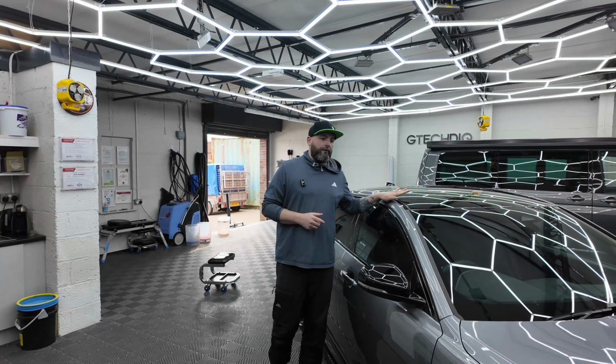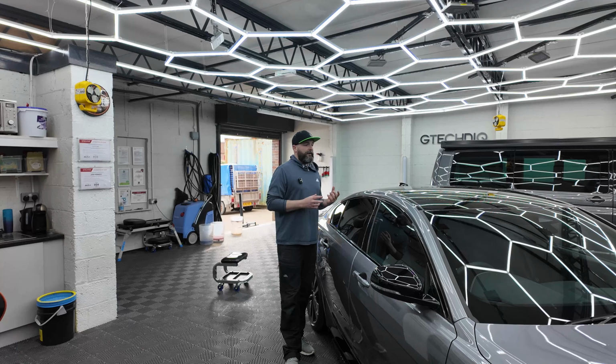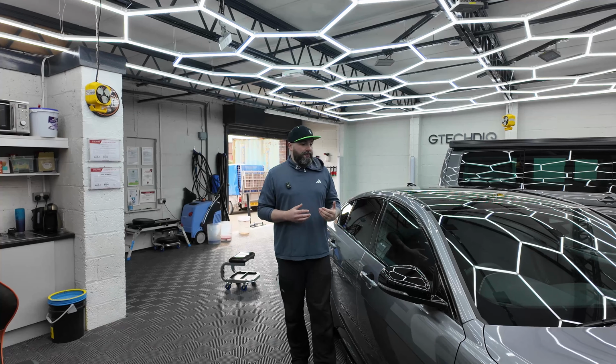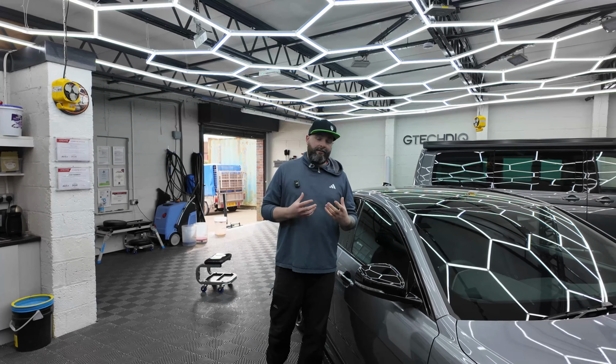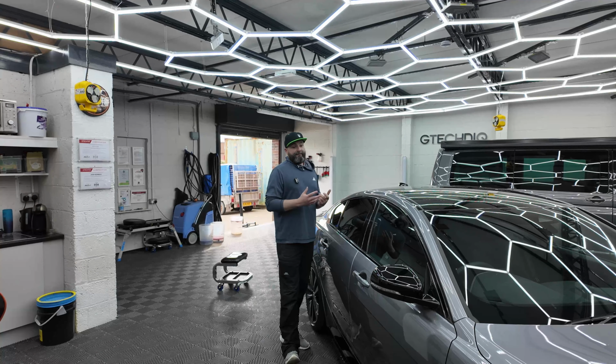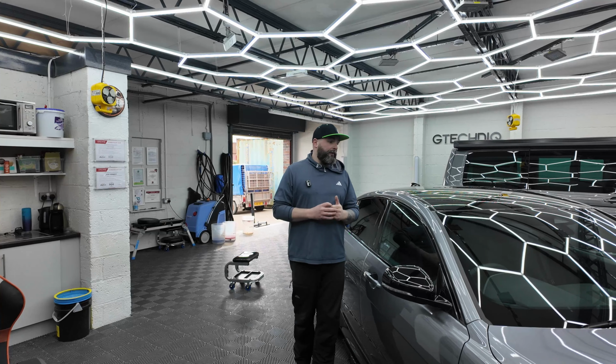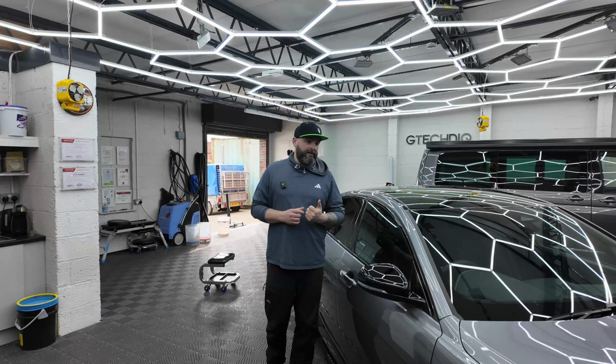Paintwork on these is super soft, it's getting a single stage enhancement done on it, so it should respond really, really well. On first inspection, the paint doesn't look too bad, so I'm expecting fantastic results from it. So basically next stage is get this lifted, get the wheels off. Josh is going to deep clean them, and then I'm going to crack on with the paintwork assessment, and then we'll get the correction done. So yeah, hopefully you join us for the journey.